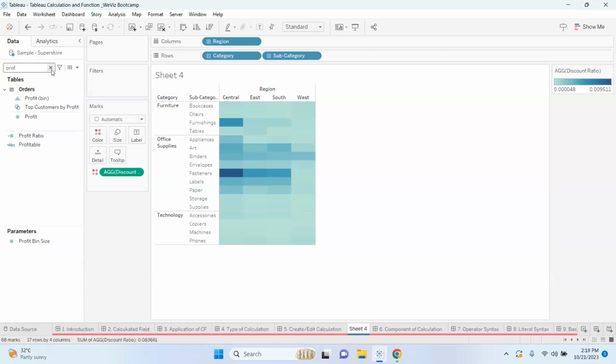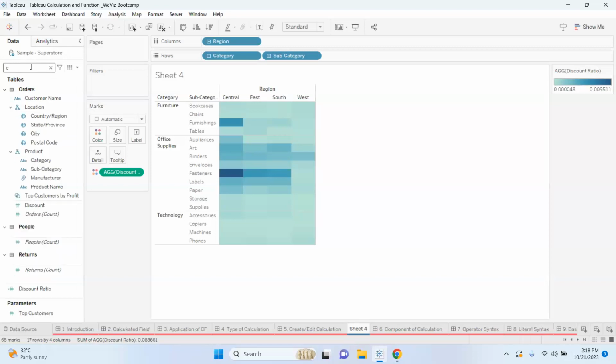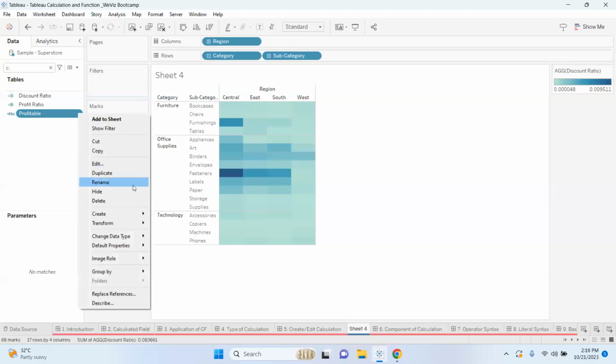But what if I do not remember the name, but I want to see all of the calculated fields that we have? Then I'll be able to say, okay, maybe it is this. If you put the C column here, we have all of your calculated fields shown here. So this is the one I'm interested in. To edit it, I will click on this or right click on it. Then I will see edit here. So you see the edit here.